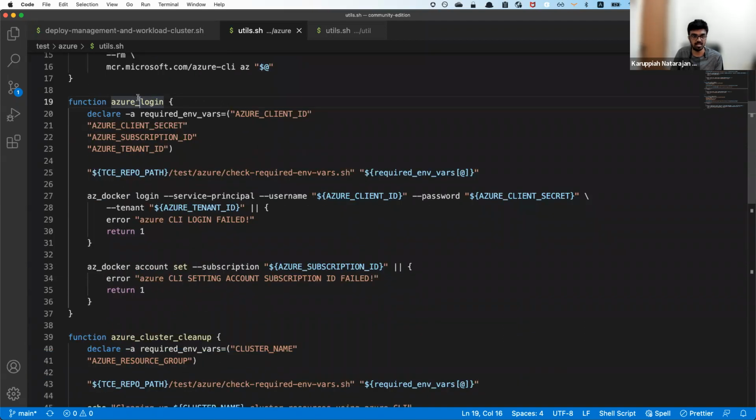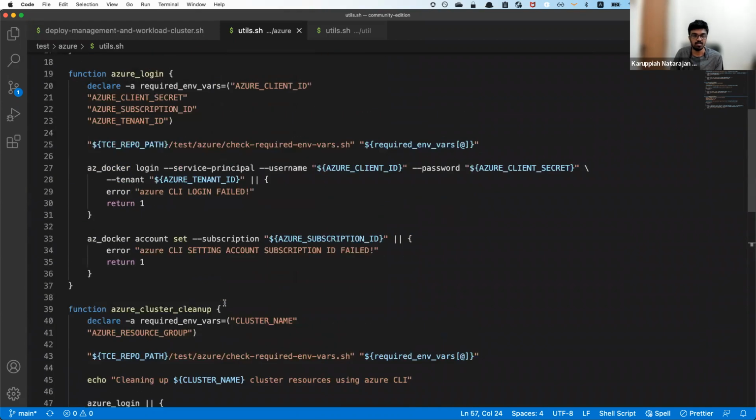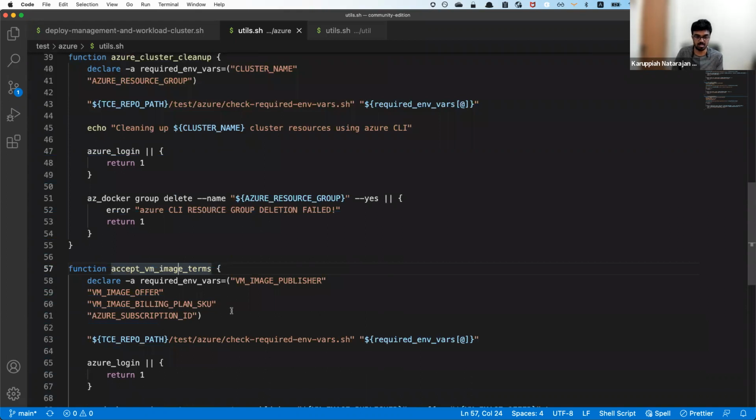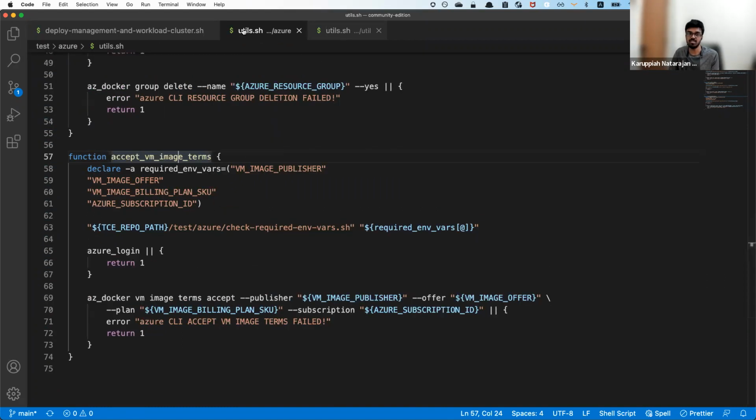So this logging in is done because we actually want to accept the VM image. So we have to log in and then accept the VM image. One thing that we can do is log in and then check if this image is already accepted, and then say this image license is already accepted, instead of just always doing it. I don't know how much time each of them takes. We can always do it, or just check it and then say it wasn't accepted, so I'm going to accept it now, because you need to accept it so that the user is clear that, okay, it wasn't accepted before. So it's more clear than us accepting it blindly always, right?